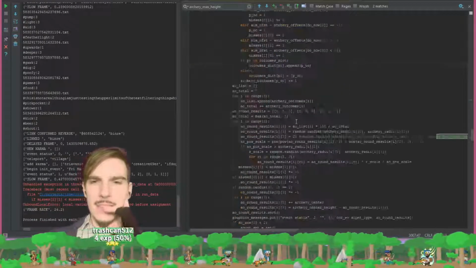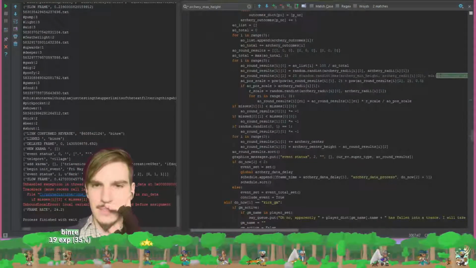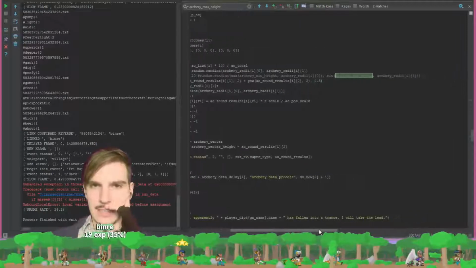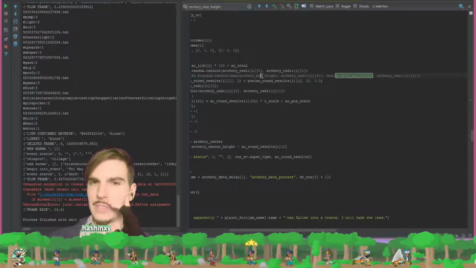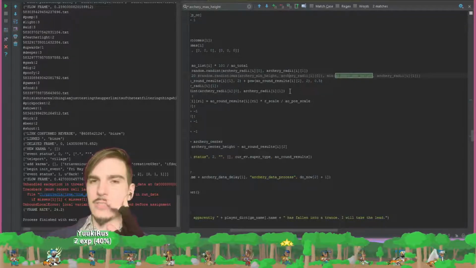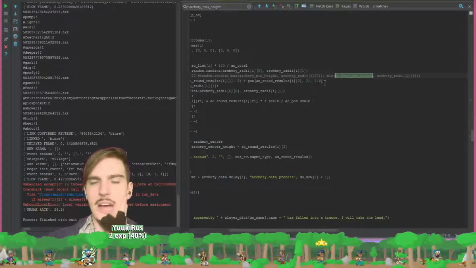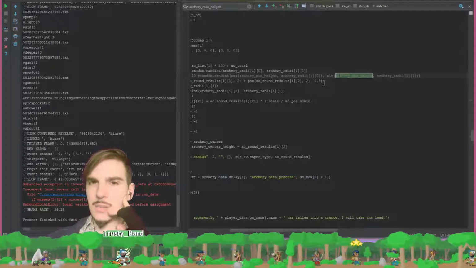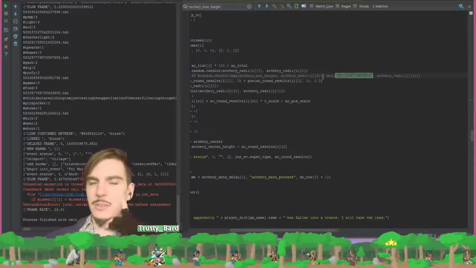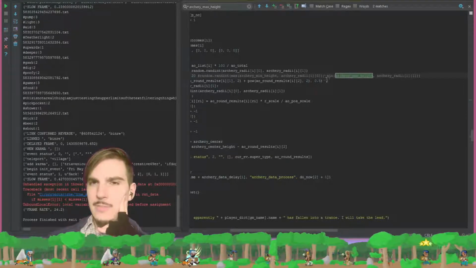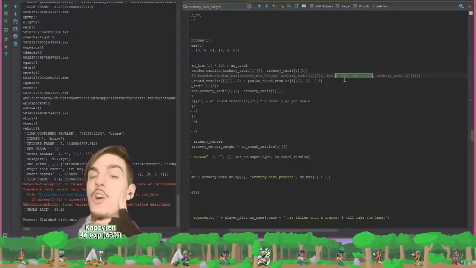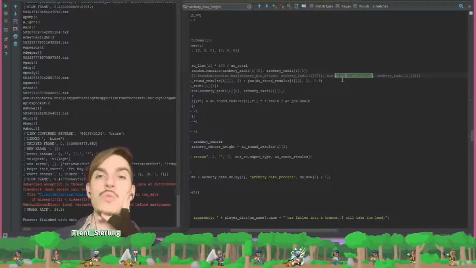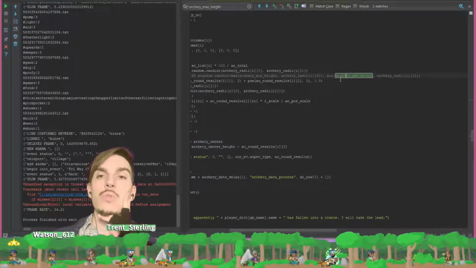Okay, so what was wrong with the random.randint? The maximum between archery minimum height, which is 0, and archery radii index i, index 0, which is either 0 or 25 or 75, and the minimum between archery max. Oh.